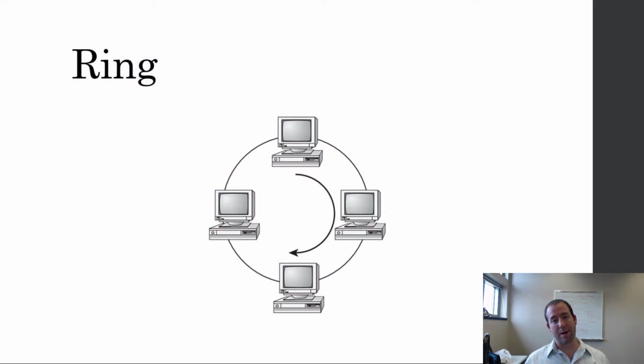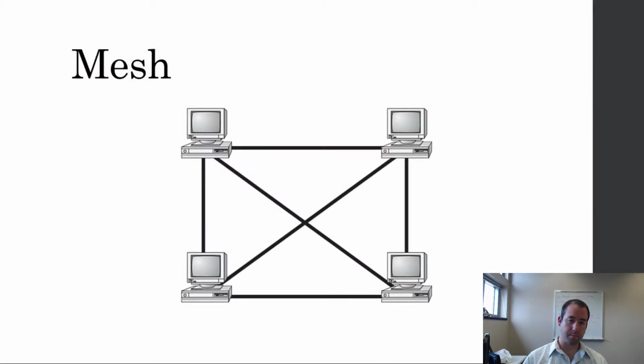Then you've got a ring. These are less common today. Still exist. In a ring network, it's very much like a bus, except that you have links between these computers instead of some central wire that everybody connects to. With the ring, you have the same issue with the bus, where if one of those connections goes down, everybody's down. Now, remember, when we talked about the data link layer, when we talked about Ethernet, we talked about the token ring protocol. That would use a ring topology.